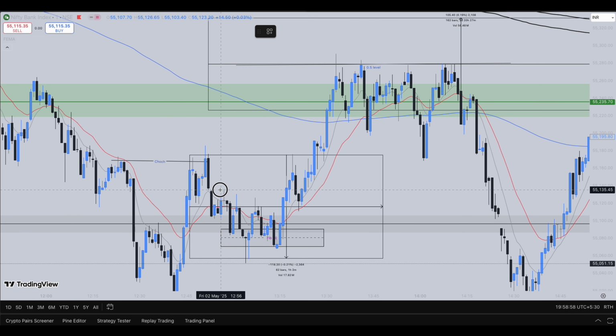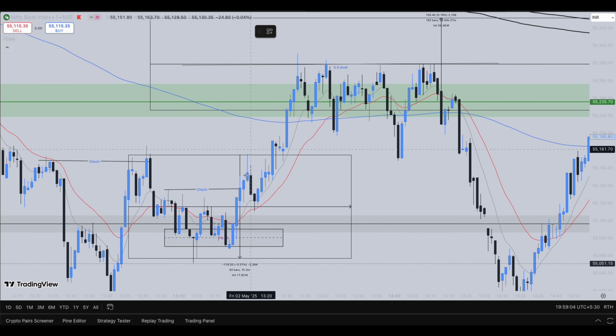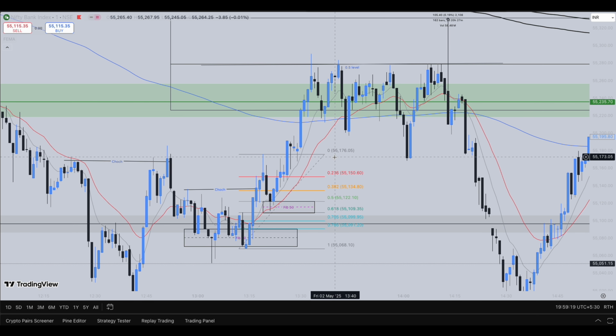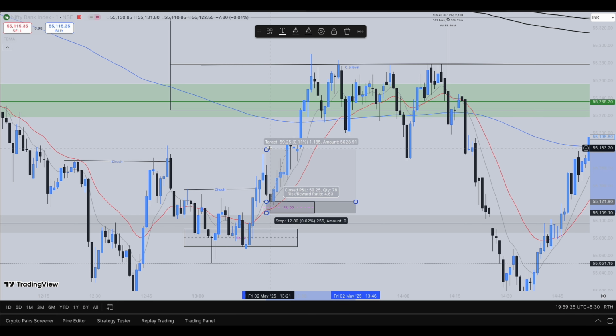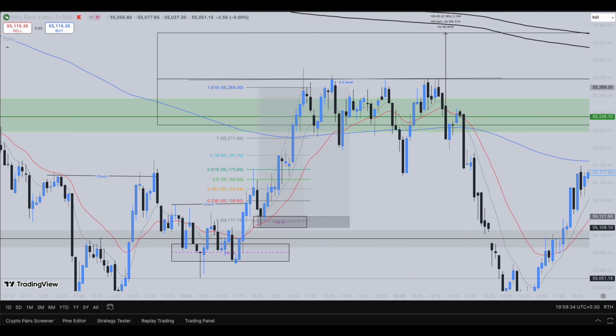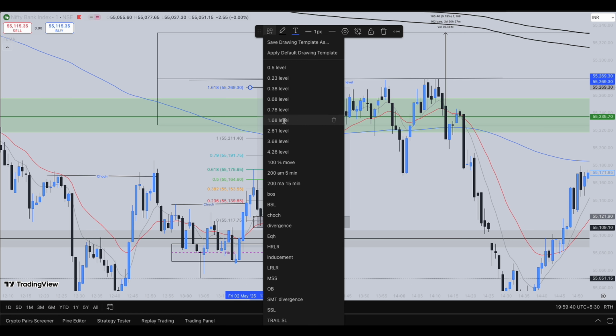You can see clearly a CHoCH formation over here, an internal CHoCH formation. And if you consider this momentum towards the upside, the low of this candle to the high of this candle, you can see exactly here where the market took support from the 50 level over here. And of this retracement, this is the 0.5 level also. You can see both are in confluence, guys, where you could have taken a long position here, keeping your stop loss just below that candle itself and targeting all the way towards the upside. And in case you plot the fib extension here, you could have targeted exactly here. You can see, guys, the 1.68 level.